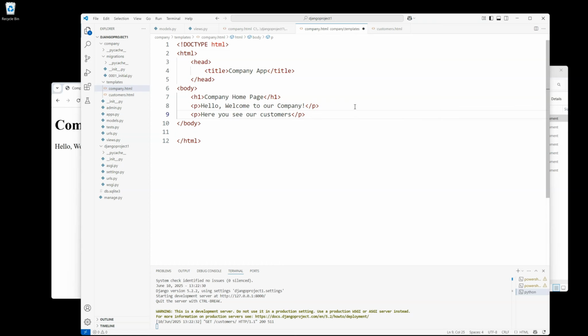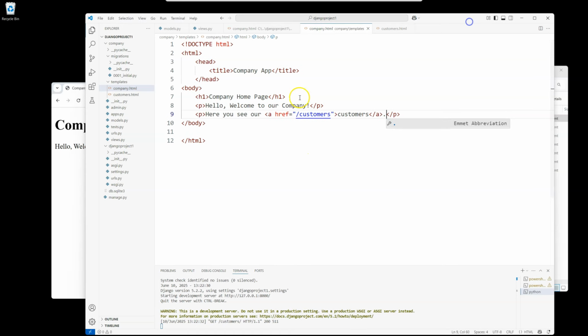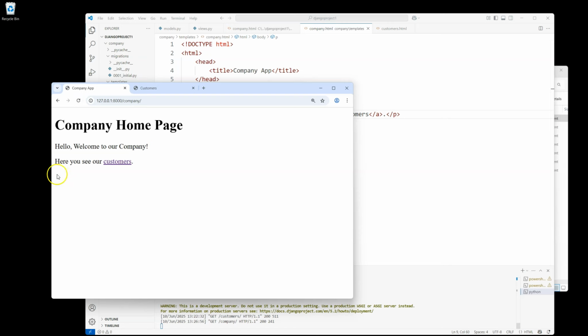Then you just create a hyperlink here like this, and then href equals to, and then we just type slash customers to this customers subpage like this. I guess that should be it. So then you save it, go back here, click refresh, and then here you see our customers.